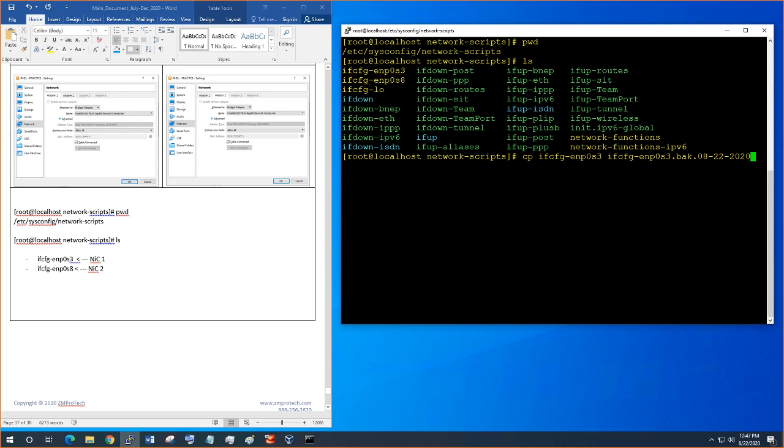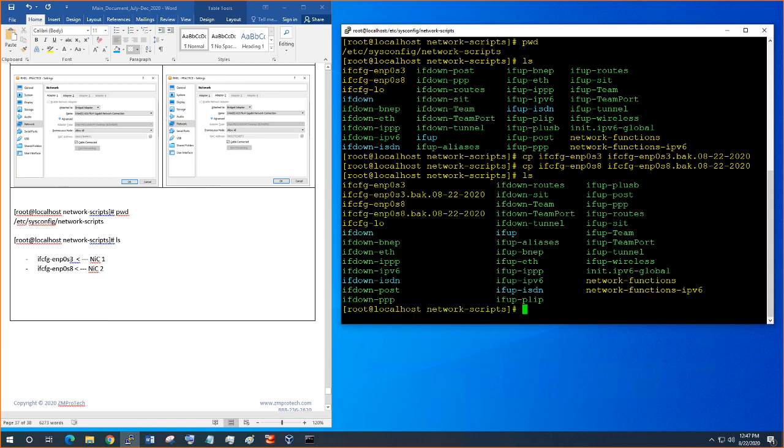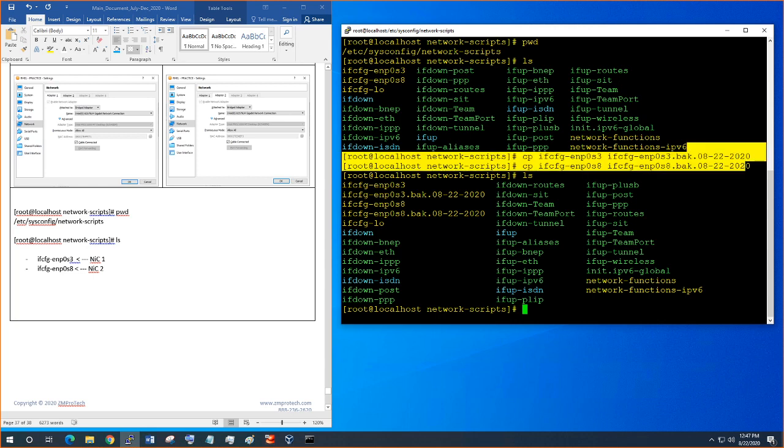This is just made up. I'm making up this here, so there is no other correlation in here. Okay, just making up a file name so that I have a backup. I'm gonna do the same thing to 8 also. Okay, if I do ls, I should have these two lines in here. So these are extra. So it is a good habit, you always keep a backup.